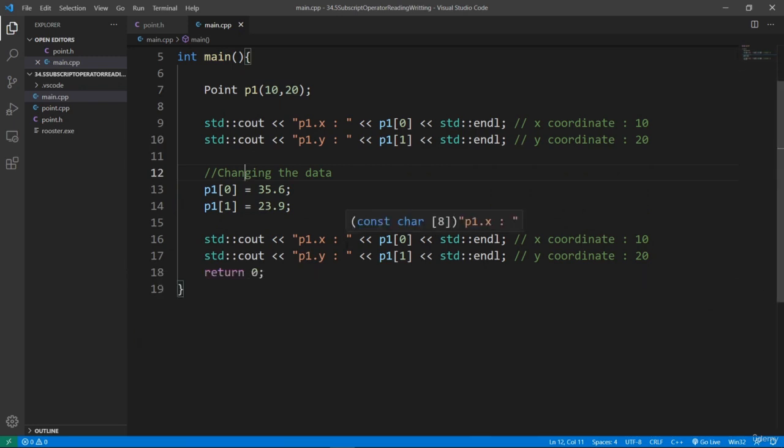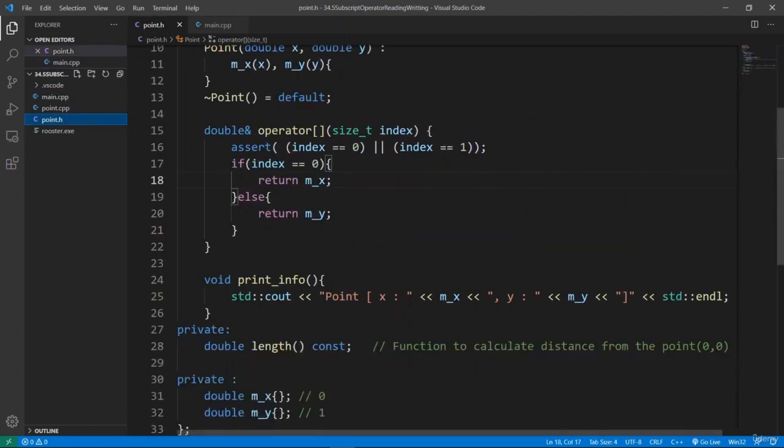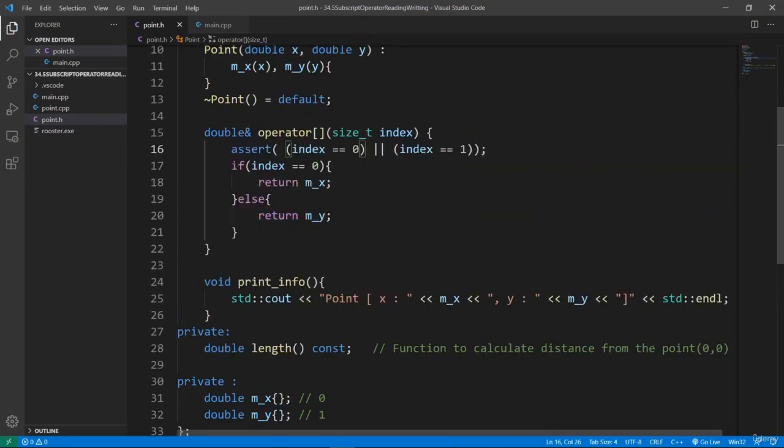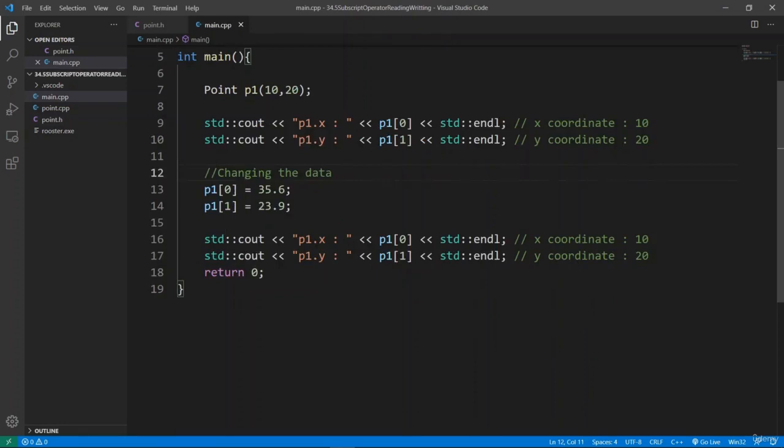And this is something you might do if it makes sense for your program. My job here is to make you aware of these possibilities. And if you want to go through the subscript operator to modify the member variables, the data you have inside, the trick is to return by reference in your subscript operator. And this is going to just work.